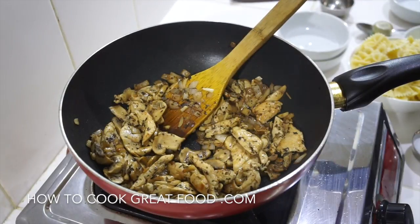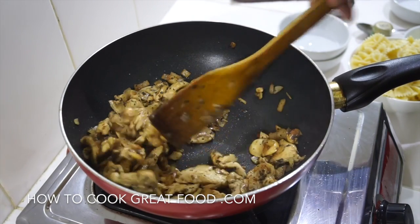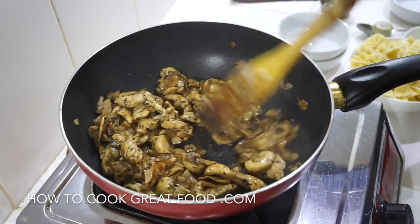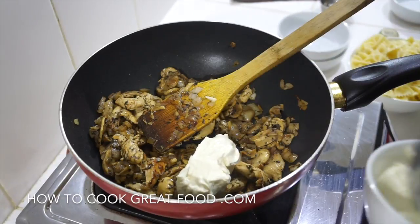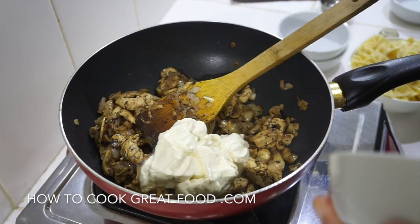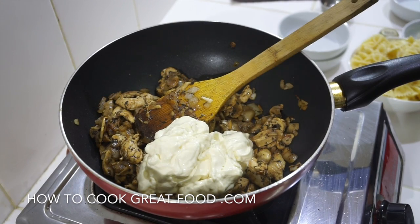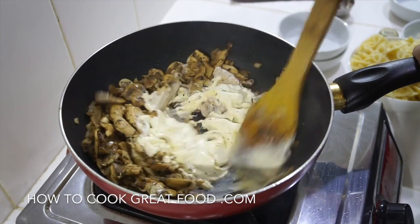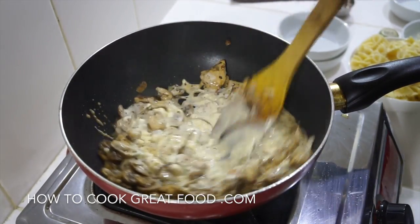There's a little bit of moisture in there; I'm going to add a little bit of salt now. If you wanted some green or black olives, that would be fantastic in this. Now I'm going to go in with that cream — like I say, this is a thick cooking cream, but any type like a single cream would also work really well. As the heat goes through the cream, as you can see, it melts down.